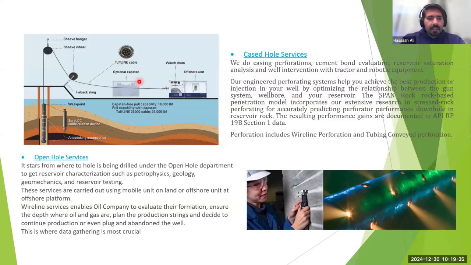Over here on this picture, you can see a cross-sectional view or the high-level view of what a wireline operation actually entails. We have the wireline unit right over here. We have sheave wheels over here, and the electric line is running all the way from the wireline unit through the sheave wheels, from the derrick floor into the downhole tool. So this is the downhole tool. This downhole tool can be a combination of different wireline tools. We're going to talk about different types of combinations in the coming slides.